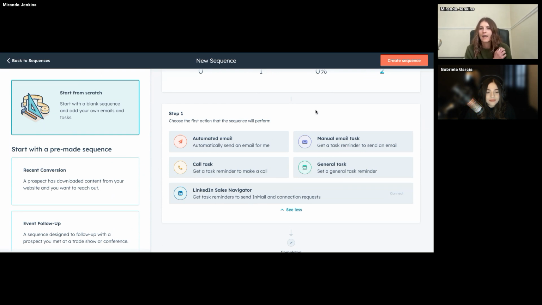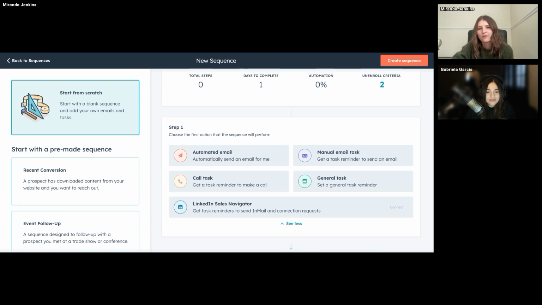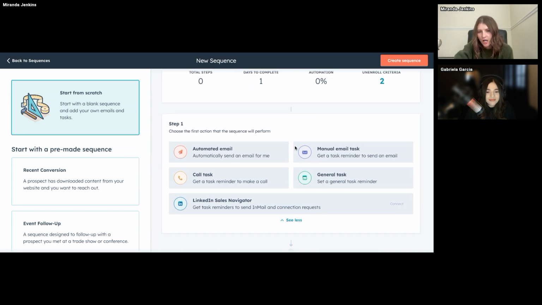So if you're wanting any other triggers, like an email campaign to trigger because somebody did something, I can't think of one off the top of my head, but anything that you're not seeing here, you'll have to do in workflows.